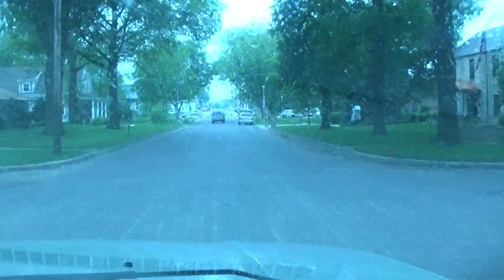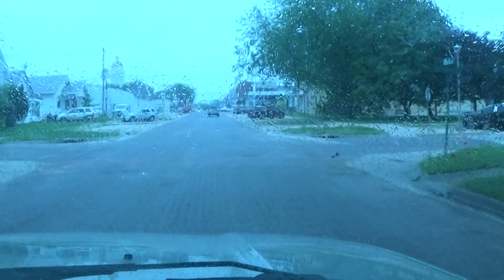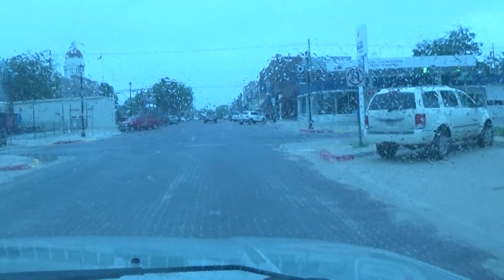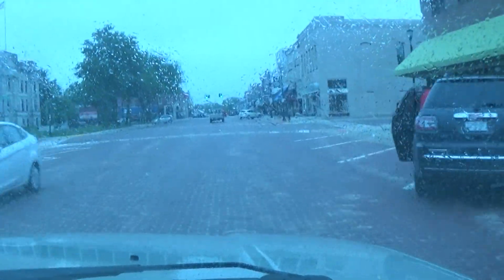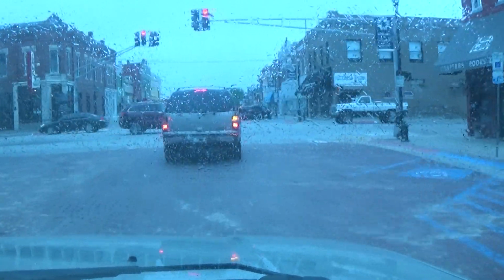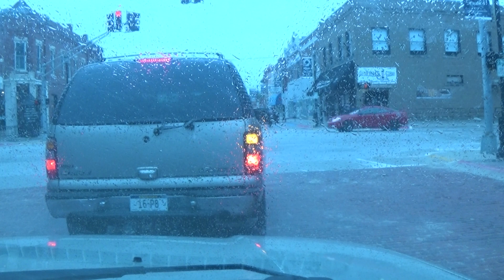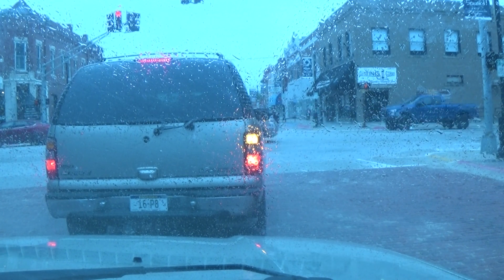Fly down this road, but since I got the camera in hand, I can't exactly do that. Another way I could have done this, but I'd have to hold the camera with one hand and steer with the other, which wouldn't exactly be safe. So I thought I'd try and see if I could stick the tripod in here to hold the camera, and it seems to be working. We are now at the corner of Seward and 6th Street, aka Seward and Highway 15.